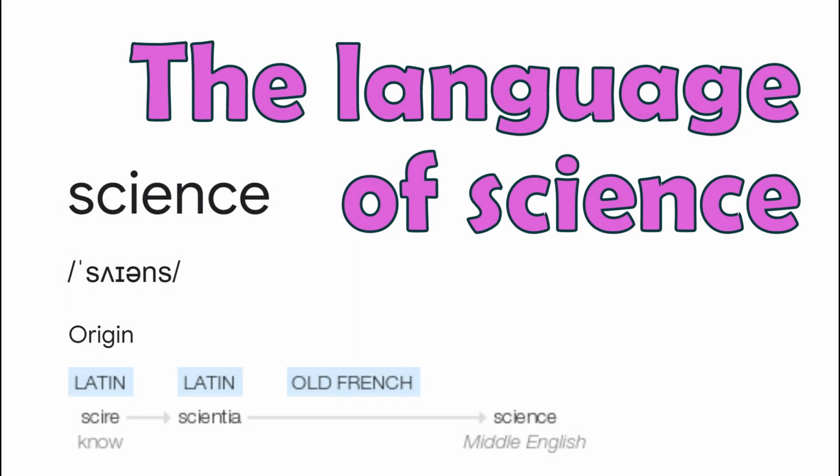The thing about science is that you often come across words that you've never met before, and you're thinking to yourself, wow, what the heck is that? I have no idea what it is I'm reading. Well, the good news is that a lot of science words you come across, you can actually break apart into a prefix and a suffix, and you can use those to work out what the word means. This will give you some context to the sentence and maybe even the entire paragraph. Let's take a look at a few examples.